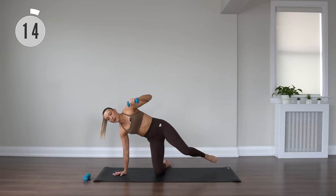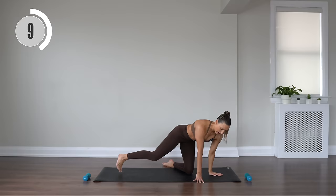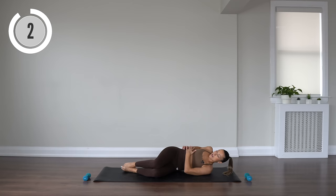Okay, come to the other side, and we're gonna do those three movements once again. So now you're doing that single hand push-up with your left hand, and wrap the other arm around, knees bent. Here we go.